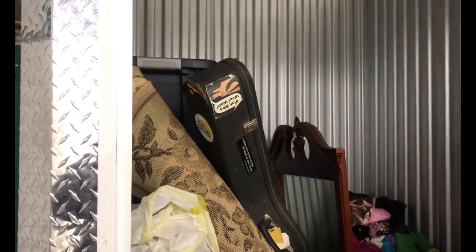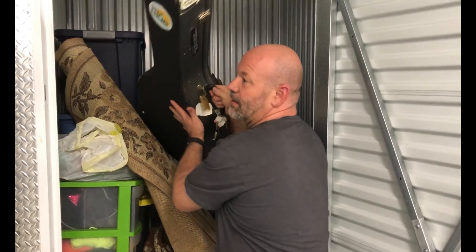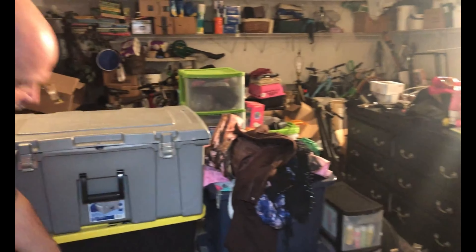All right, so again, this is one of those 5x5 units — it's a smaller unit. This case has been all over the place. We just need the guitar to be in the case for this to work. We got a guitar and we're going to dig into it when we get back to the house. The unit is all loaded up. I want to take just a few minutes and show you what I saw. This is the first unit I've ever had like this — there were zero boxes. Everything came in a tote or a couple trash bags. I've never seen anything like that before. I'm really hoping that means there's something really nice in here worth using all these totes for.